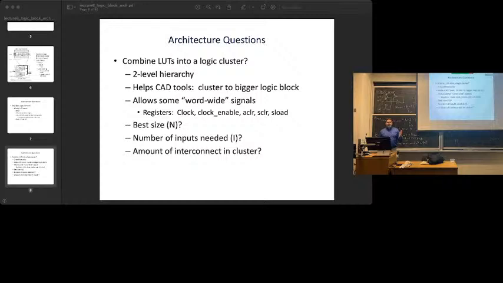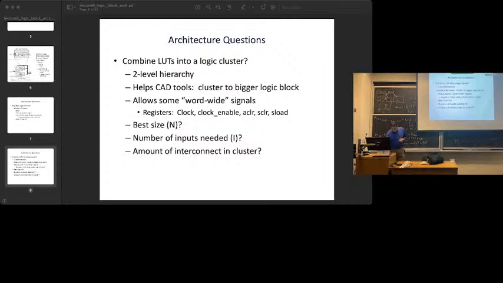signal to drive a whole bunch of flip-flops, then I'll just bring in one or two of that and connect it to all the flip-flops. So it's a natural way to enforce some signal sharing, and that saves you area. If I have 10 flip-flops in my logic block, but I don't bring in 10 clock enables, I bring in 1, I just saved 9 routing ports, and that saved me a bunch of area. So if that's not that much of a restriction on the CAD tools, that's a good thing to have.